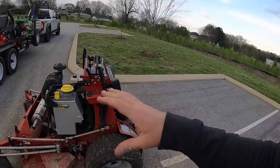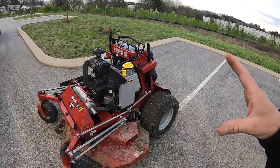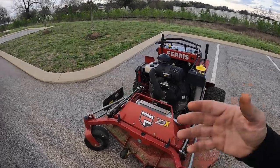Whether you go with a Ferris, whether you go with a Bumblebee, whether you go with a Toro, whether you go with an X-Mark, whether you go with a Grasshopper, whatever, there's plenty of options out there, whatever you might be in the market for. But also at the same time, some of you might be limited in options depending on what kind of dealer you have in your area.